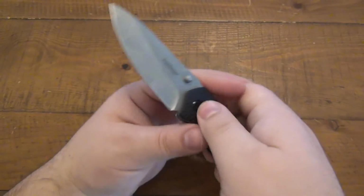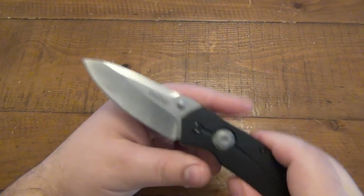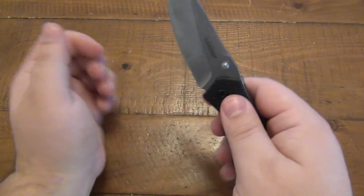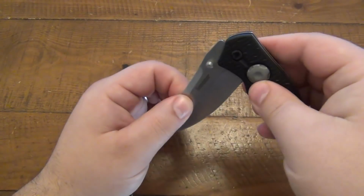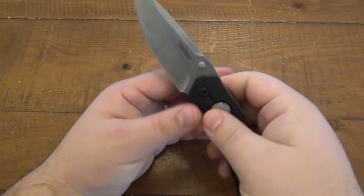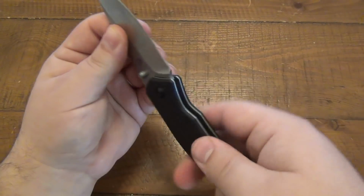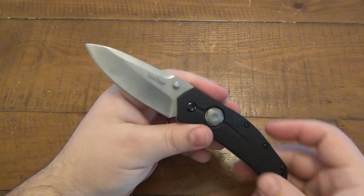All right, so like when you hand a non-knife person a knife and it's a liner lock or a frame lock or an axis lock or something, usually anyone can open a knife, right? They go, okay, yeah, and they grab it by the blade, or they see the thumb stud and they open it and they use it, and then you see this. You go, and they're kind of poking and fiddling. I mean, everyone has experienced this.